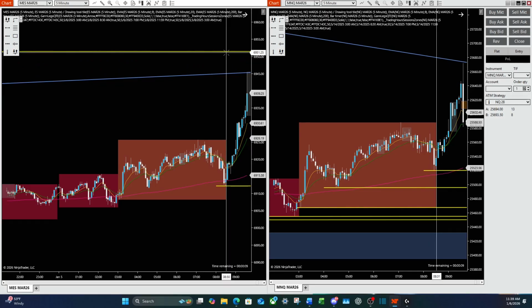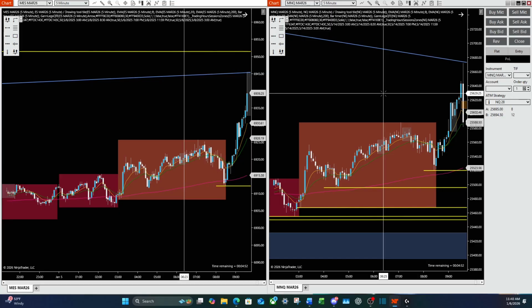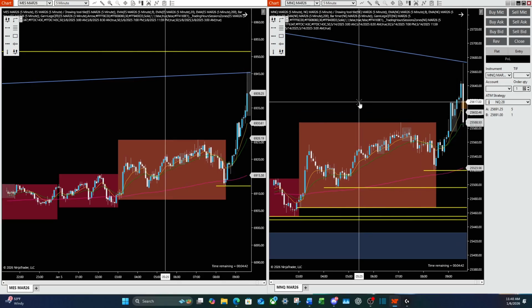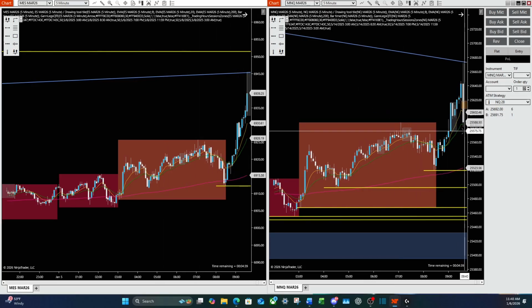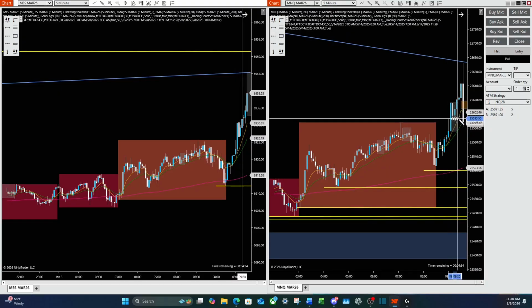as well. But as we had mentioned, we have two SMTs on the higher time frame pointing us and showing us that price wants to go short. I wasn't focused on it, but I was placing more emphasis on the higher time frame SMTs. So what this looks like is we get a 5 minute break of structure short on NQ at open on the 5 minute candle open.